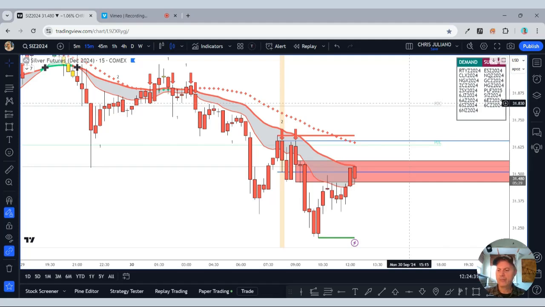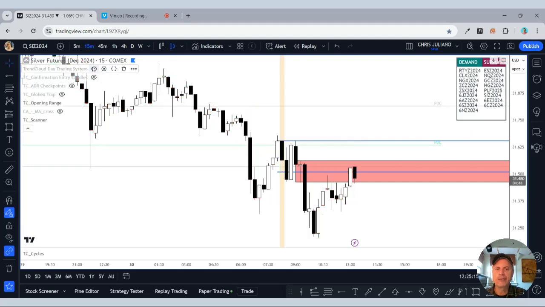Everything from whatever school you went to and whatever mentor you learned from, everything can be put together with TrendCloud, because TrendCloud is simply a visual representation of the price action. When you can see price action clearly by using a system like TrendCloud, you can apply any strategy that you want just more efficiently, right? So here we're using the opening range breakout and some supply and demand zones, and we've got that extra edge using TrendCloud.